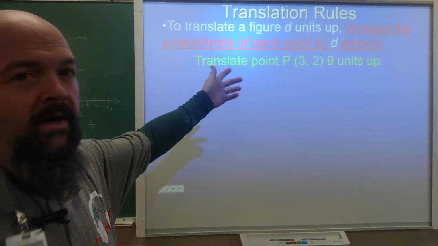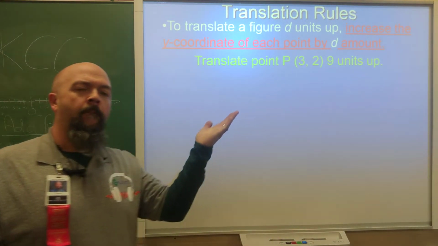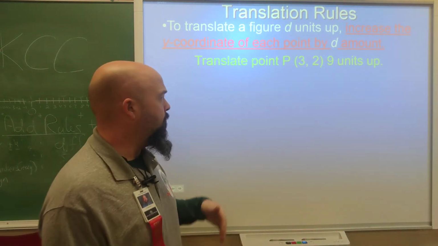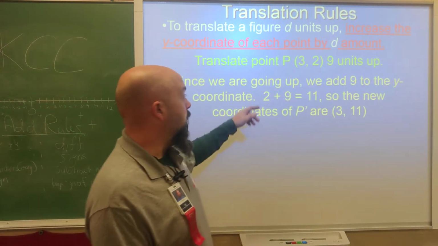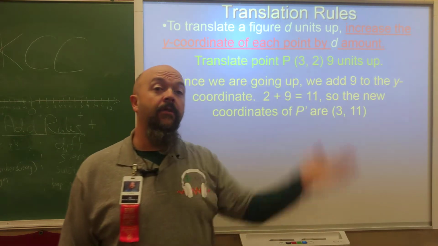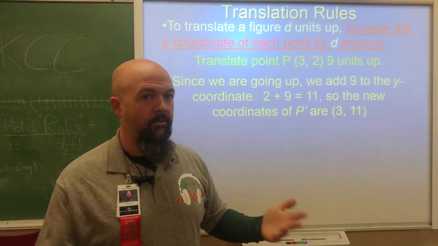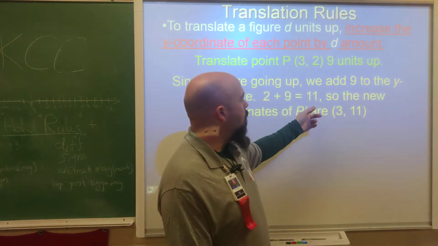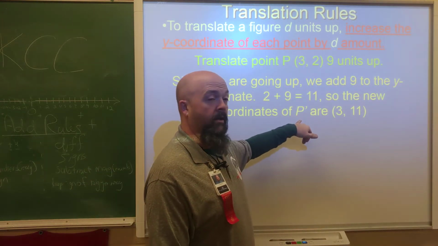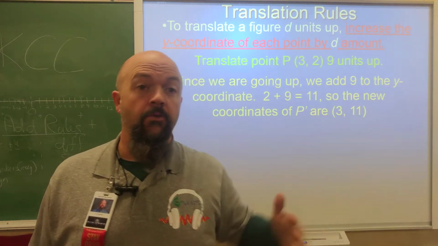Let's go back to point P. It was easier to keep the same point, right? 3, 2 is now going to get moved 9 units up. If we're going 9 units up, that means we're increasing those 9 steps. So that goes back to addition. When we're adding to it, we're going upward. We're going to take the 2 because we're talking about the y this time. We're going up and down. That's the y coordinate. So the 2 gets 9 added to it and becomes 11. Basic math here again. 2 plus 9 is 11. So we have translated point P and we have moved it upwards. So it's now relocated at 3, the x didn't change, just the y here, 3, comma, 11. Translated up.